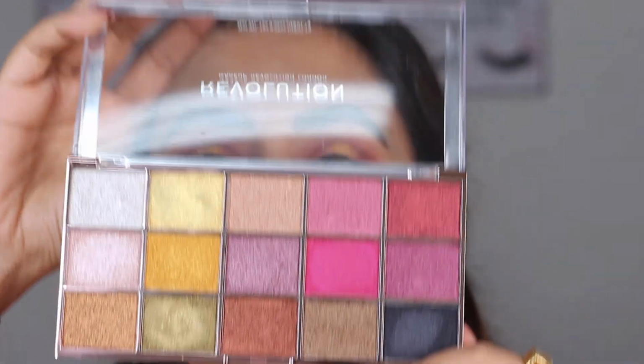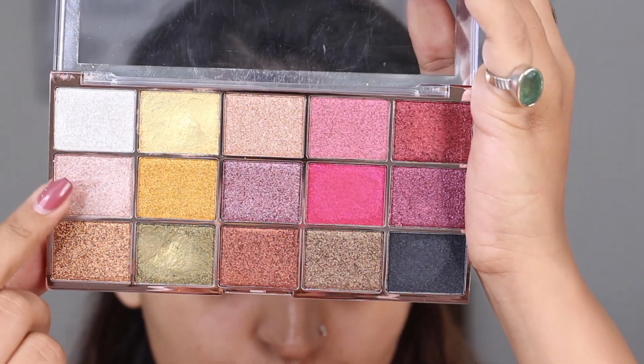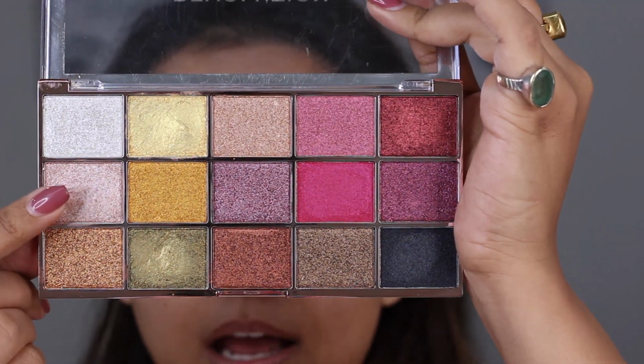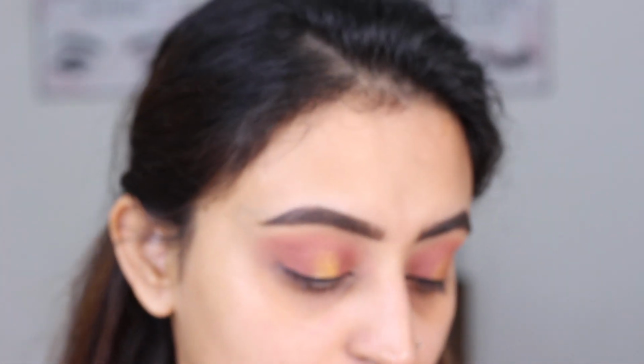Now using this palette, the Foil Frenzy palette by Makeup Revolution, I'm going to use this shade. It's a rose gold champagne shade, and I'm going to use it to highlight my inner corner and my brow bone. So using the brush Morphe 213, see the number here, I'm going to take this shade and highlight my brow bone.